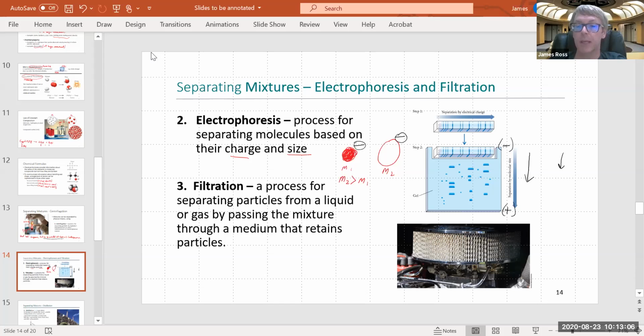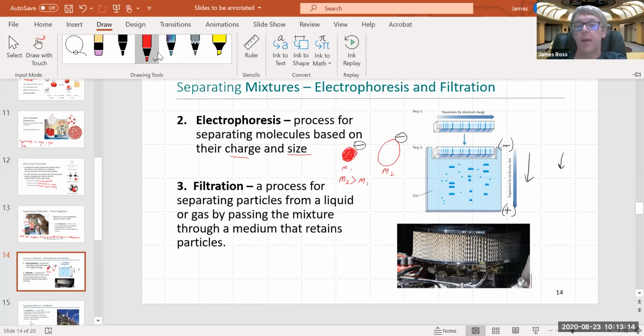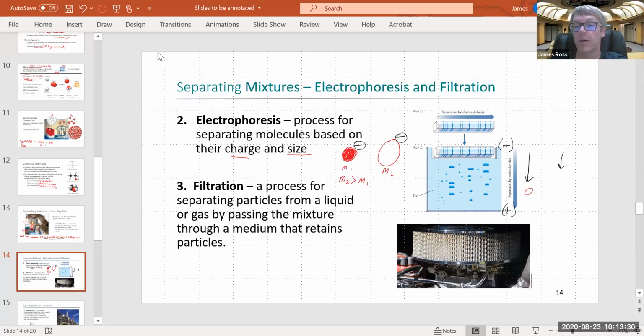by the negative plate, like charges repel. It's going to be attracted to the positive. Now, when I apply an electric field, it imparts a force. Now, the force is proportional to the mass. So the constant force can affect a small mass to a greater extent. So the smaller mass would move more and the larger mass would move less.